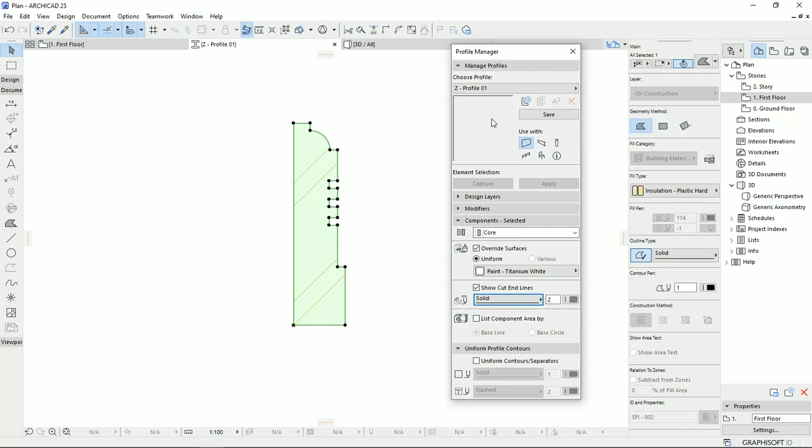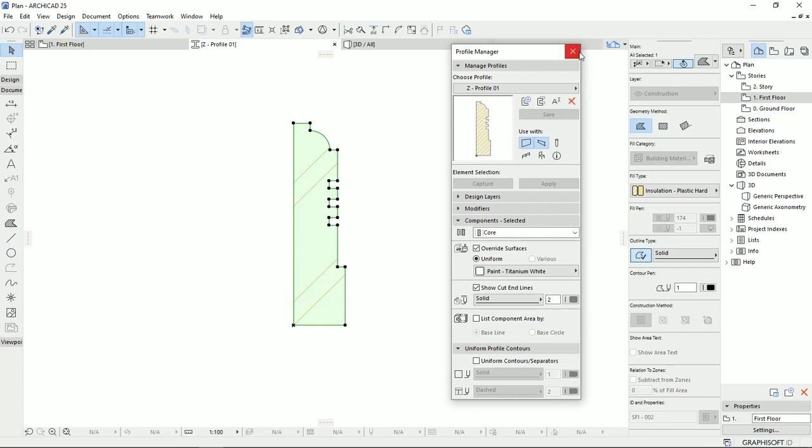So for now, I just want to set this profile to use with the wall tool and the beam tool. Also, we can design the profile just for the columns, railings, and we can use it as an object. In this case, I'm going to use this profile with the beam tool. I'm going to save this profile, and now I have it here.